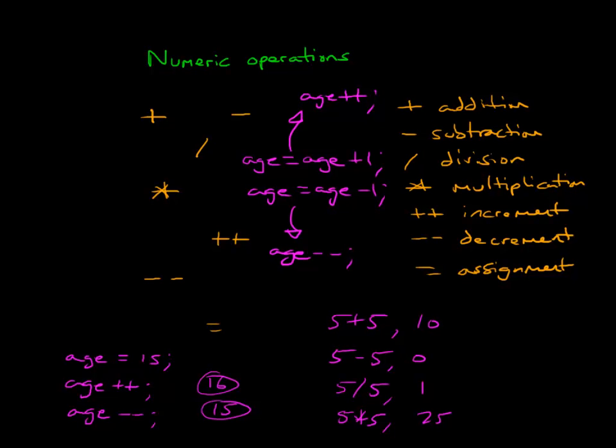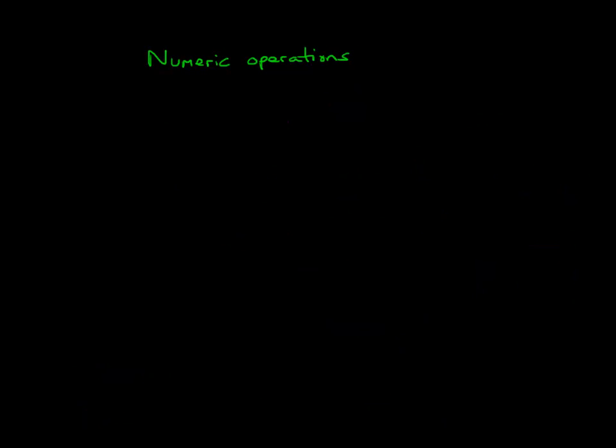We have one more operator, which is a percent symbol. However, it doesn't mean percent, and what this means in programming is something called modulus. And so let's just take a look at what modulus does, because it's a little bit different to what you might expect. So I can say something like 5 modulus 5. So how many times does 5 go into 5? It goes in once, remainder 0. So the answer to this will be 0.